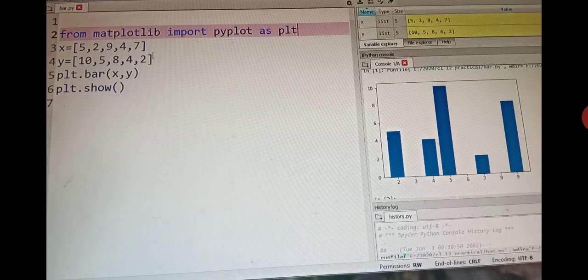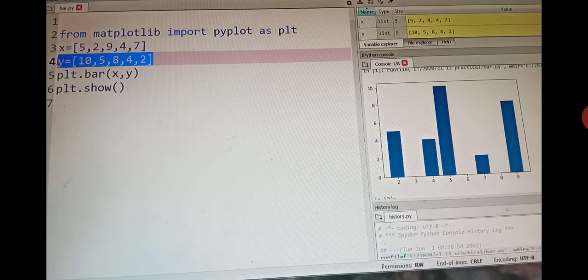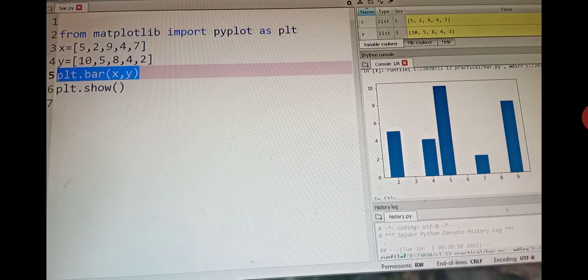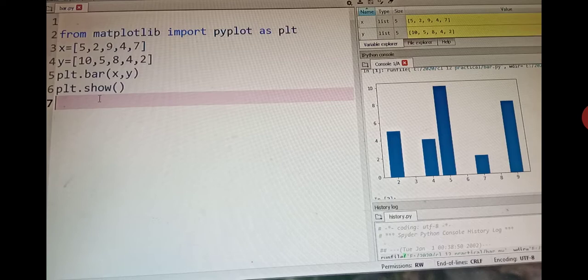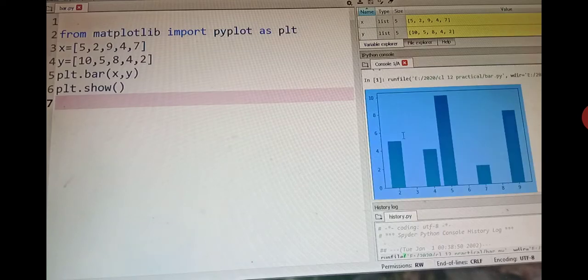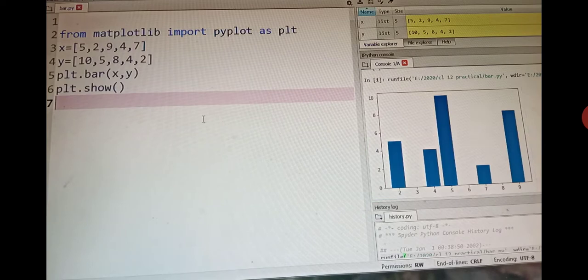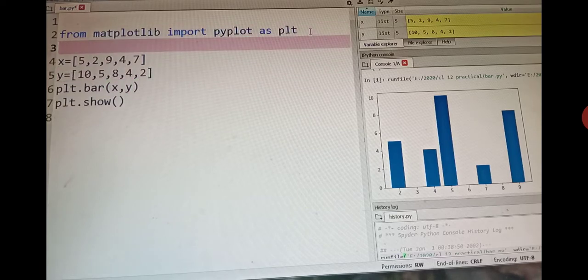So here we are plotting the PYPLOT, and in line number 3 and line number 4 we are initializing the list for the variable x and y, and we are plotting a bar chart for it. Here we are using show in order to display the output. So since we are plotting a bar chart, we are getting it like that.